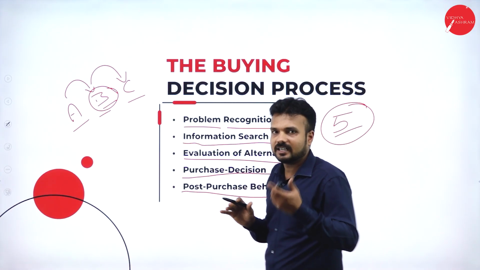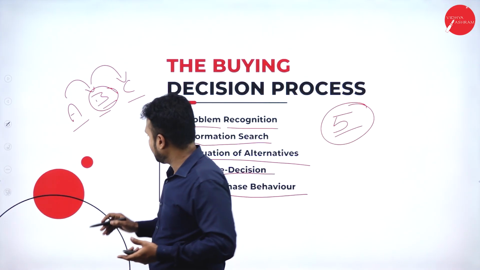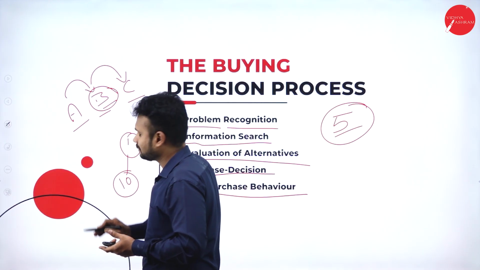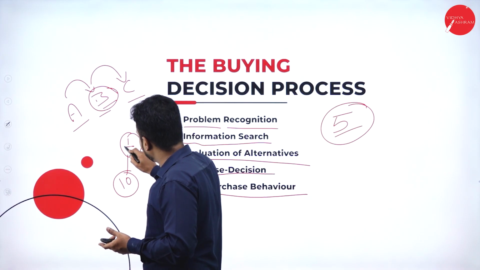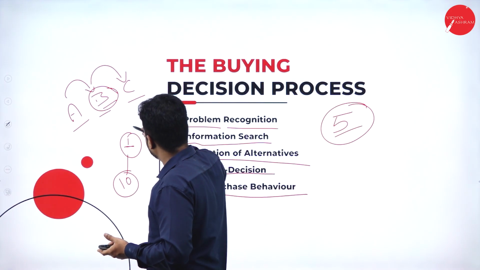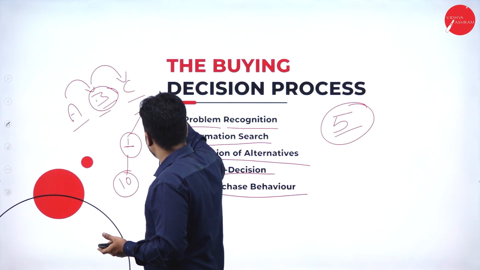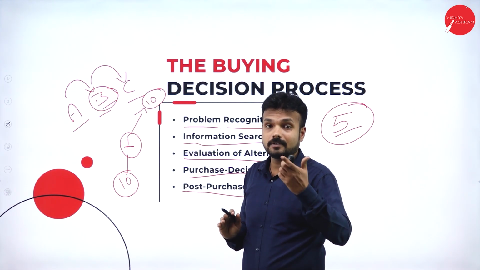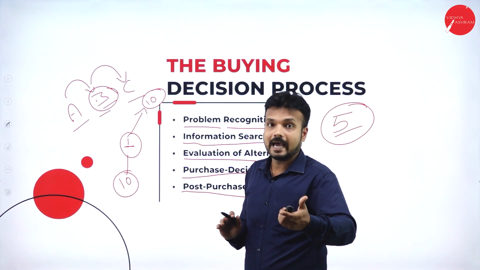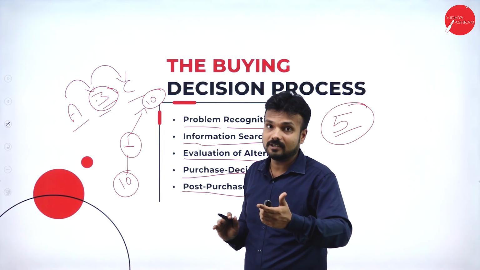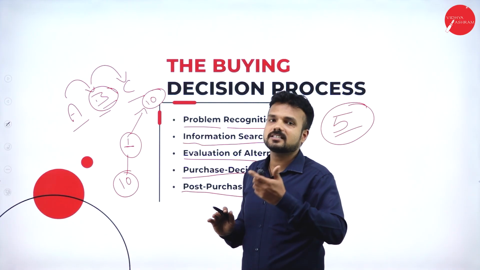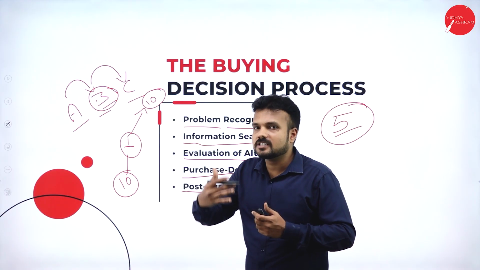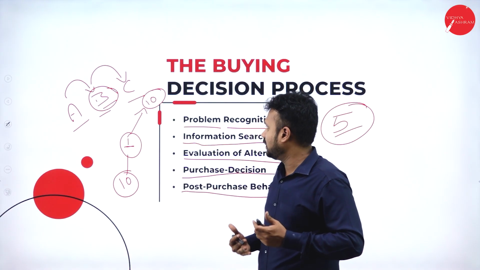Once a customer gets satisfied with the product, if we satisfy one customer, this one customer is going to bring 10 customers. If one customer is dissatisfied with our product, indirectly we are going to lose 10 customers. So we are supposed to provide a good product at an affordable price, and in the same way we are supposed to satisfy the customer as per the trend, as per the generation, as per their trade, and as per their taste and preferences. Hence we are supposed to customize the product as per their convenience.